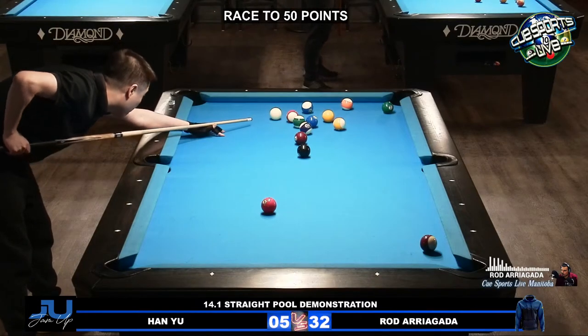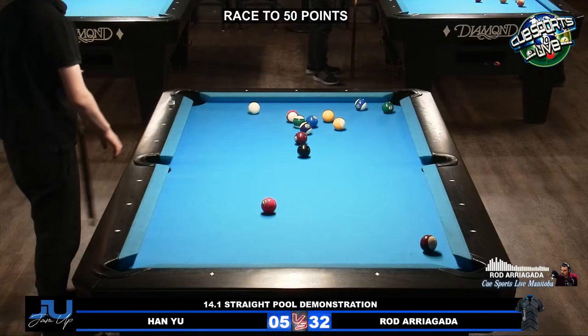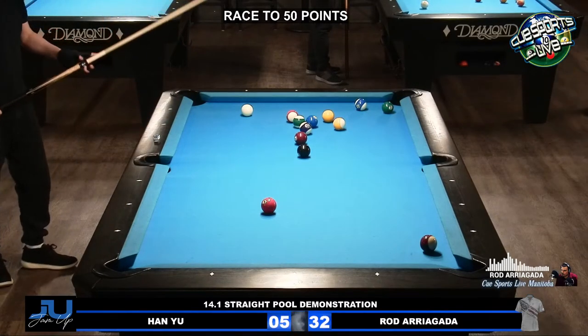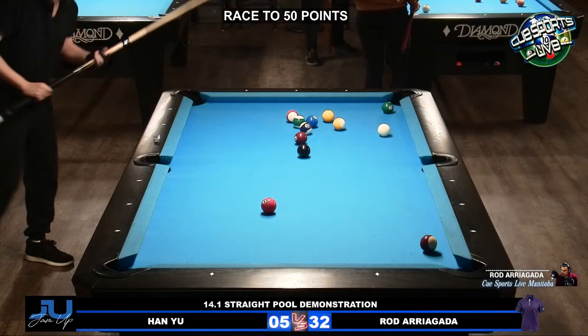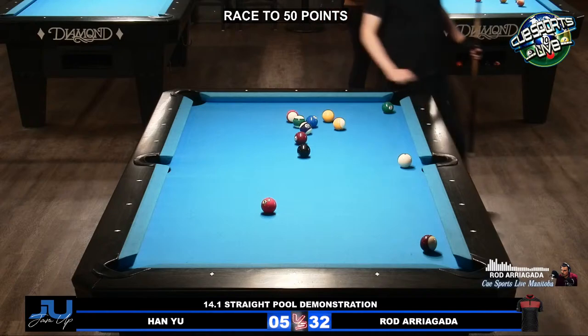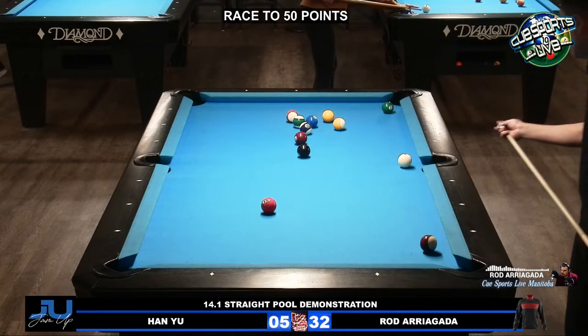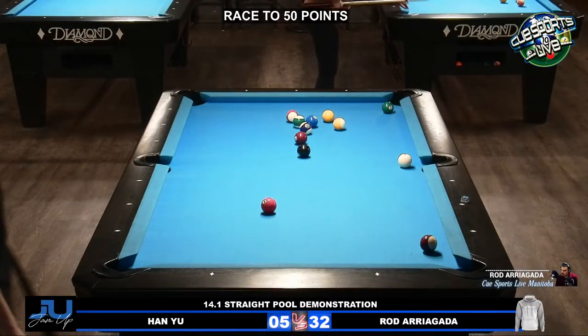All right, so that's basically the object of the game, and all it is is trying to get to the X amount or number that you're supposed to get to. Foul rules are basically if you foul, it's not a ball in hand. The cue ball stays wherever it stopped. Your opponent doesn't get any extra points when you foul, but you lose points when you foul. So typically you lose 1 point on the first foul, 2 points on the second consecutive foul.